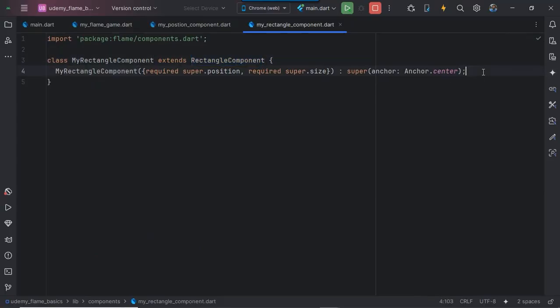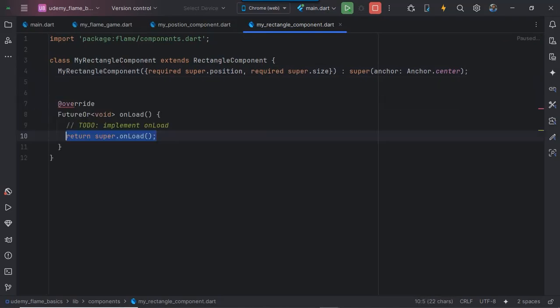For example, let me override the onLoad method one more time. It is not necessary that we always override the onLoad method to provide values for other attributes like anchor or paint. We can do so in the super constructor.